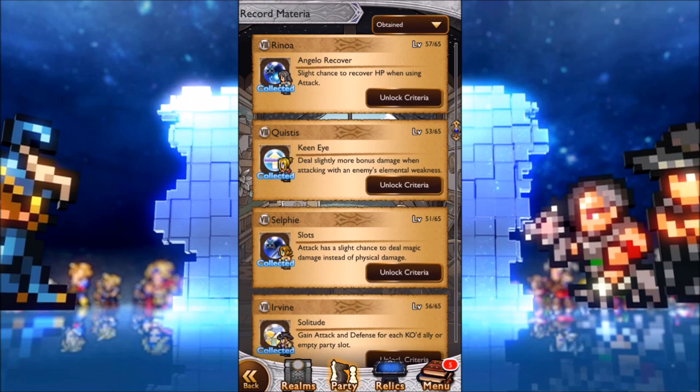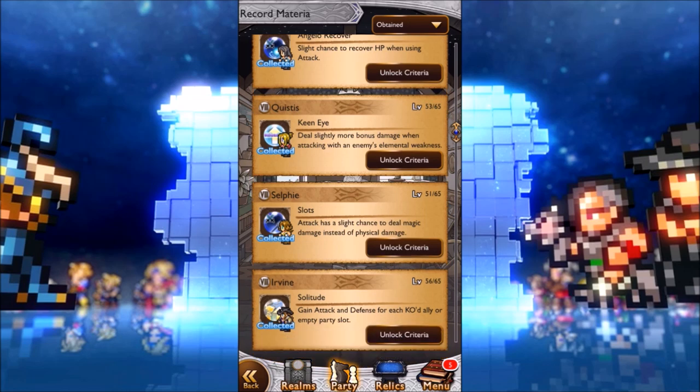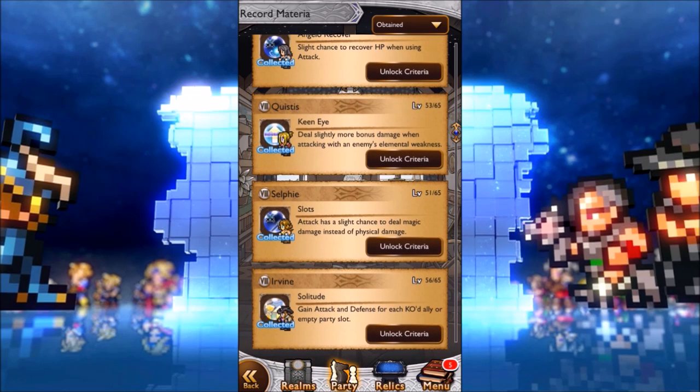Rinoa's pretty garbage as well. Slight chance. You don't really want to be dealing with the slight chances. Christus deals slightly more damage when attacking with an enemy's elemental weakness. I have used this. It's similar to Tidus's one, which will be coming up pretty soon. But yeah, you'll probably use this if you are a magic user and stuff like that, and you want to deal that extra bit of damage.